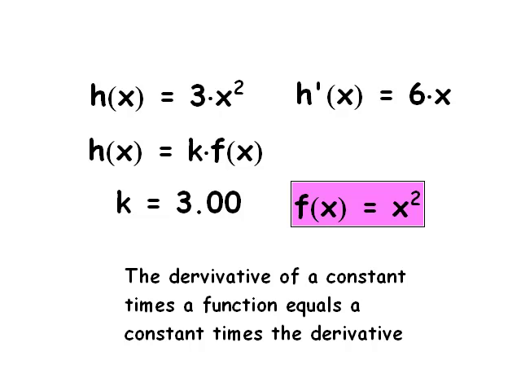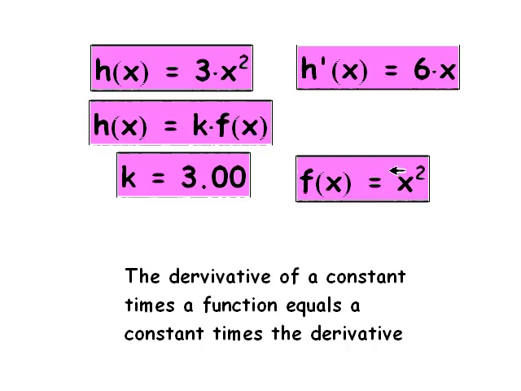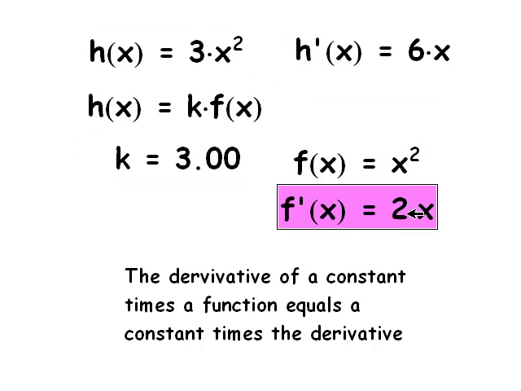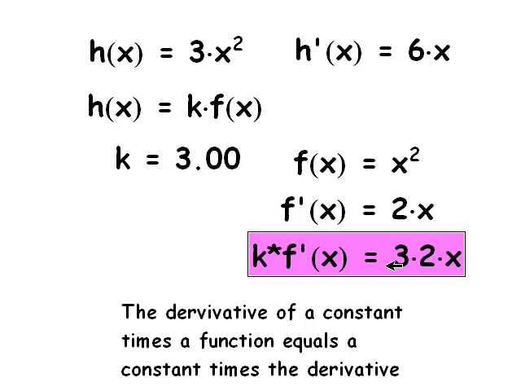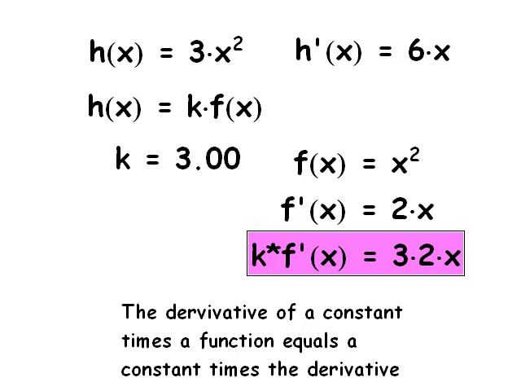So I'm going to take the derivative of f(x), and that becomes f'(x), and we all know what that is. It's 2x. Now, the constant times f'(x) is going to be 3 times 2 times x. And we've verified that algebraically.